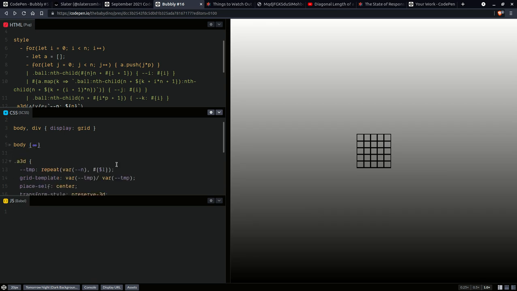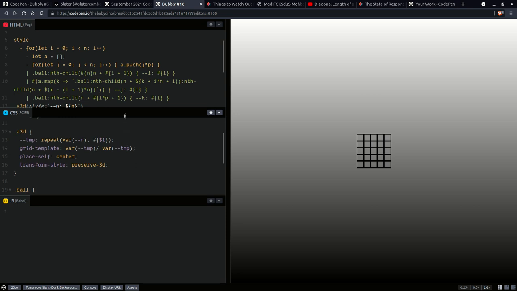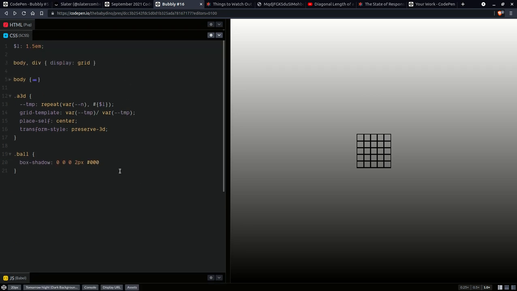Now let's just collapse that element, and actually we're going to maximize the CSS. Okay, now the next step is going to be setting a transform here. So we're going to set a transform, and we're going to have translate along the z-axis, and here we're going to have calc, and at first we're going to use k times that edge length, and this doesn't look like anything, so let's add a transform here.